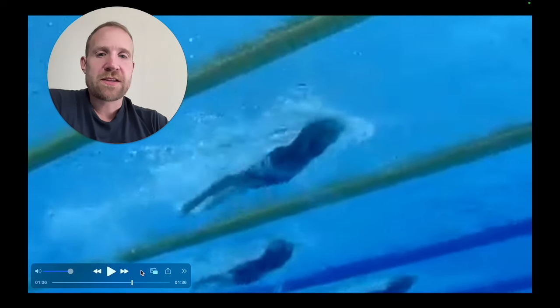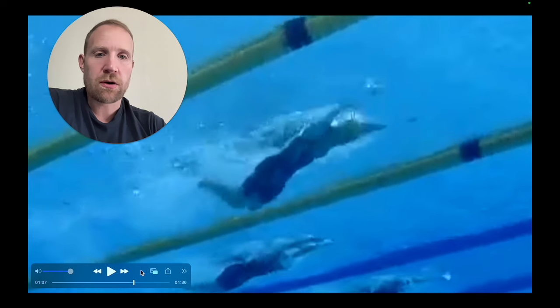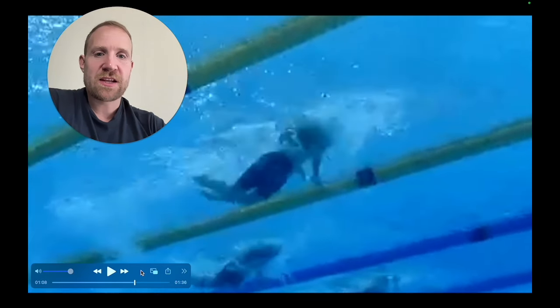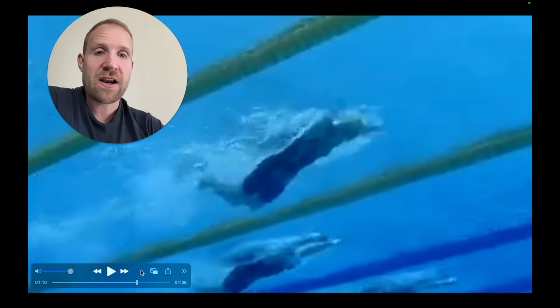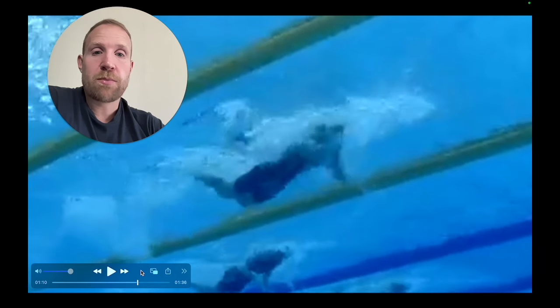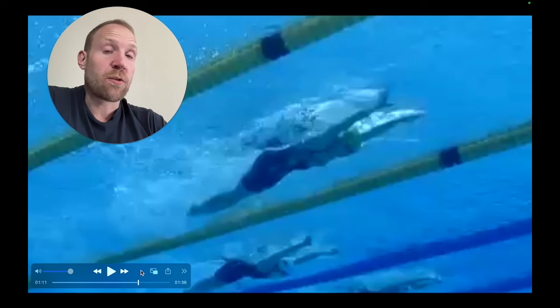The third key skill is accelerating the limb through. Patience — and then you can see the acceleration through the back of the stroke. Going through this frame by frame: set up, set up, and then there's the acceleration. That's going to create a lot more propulsion than if swimmers just maintain the same hand speed all the way through. There's patience in the front, then a setup, then building pressure and building acceleration throughout the whole stroke. That acceleration maintains pressure on the water, and that means more propulsion.